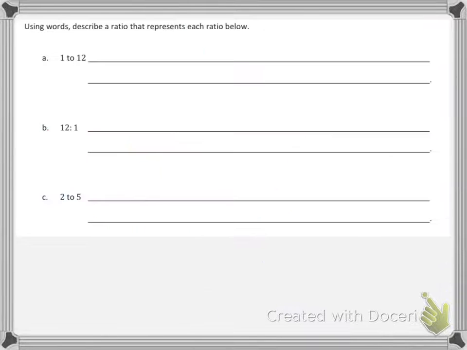All right, let's take a look at another example. Here we've got a ratio given to us, and we're going to write a description of the ratio using good ratio language. And I've used good ratio language already, but let's point that out for you now. When I write a ratio description with good ratio language, it should always start with "for every."